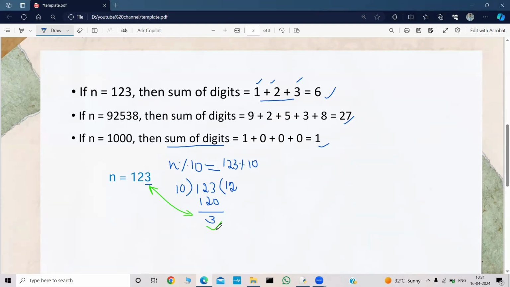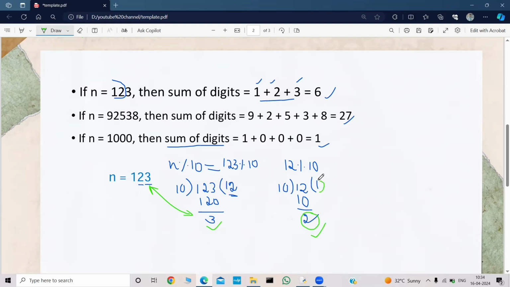So, now how to get the second last digit? If you observe the quotient of 123 mod 10, that was 12, right? Which is the remaining number. Now, what we need to do is 12 mod 10. So, 10 ones are 10, right? So the remainder is, now if you observe, the remainder of 12 mod 10 is equal to the second last digit, 2. Now, we extracted 2 also.